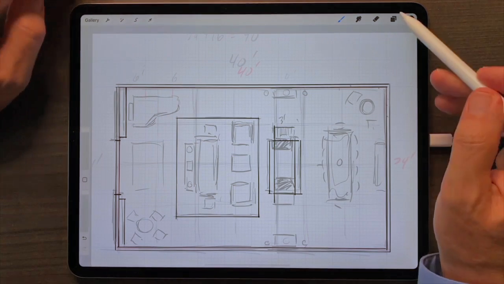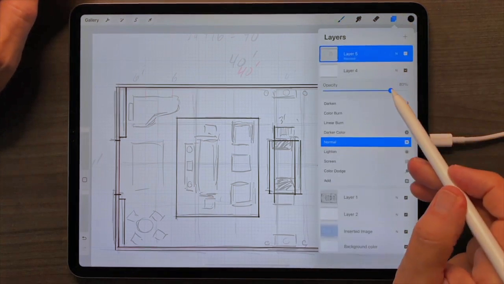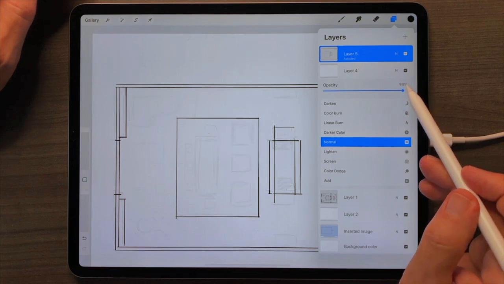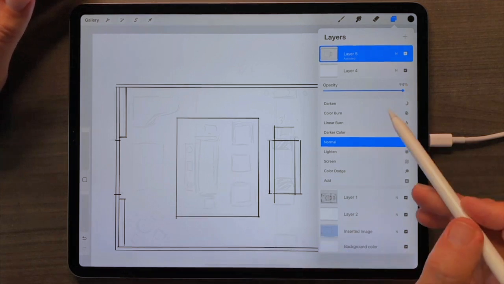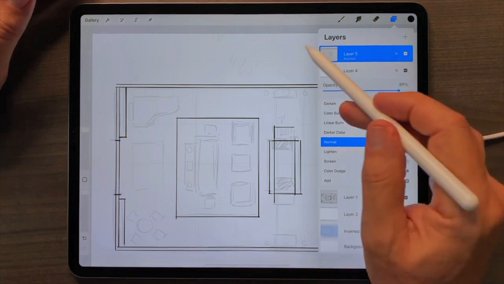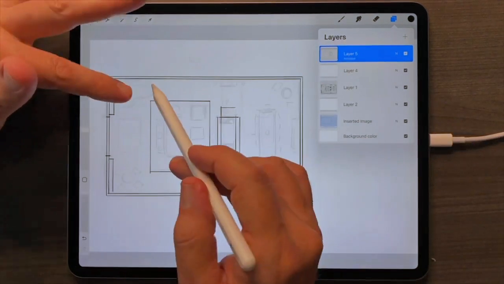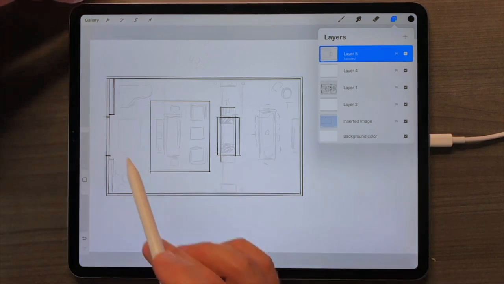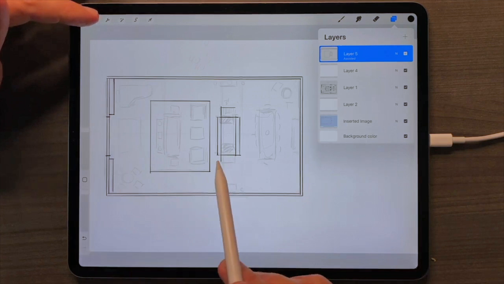So I'll go back to the layer of trace, and I'll make it a little more opaque because I want this furniture to almost go away. I hope you can faintly see it now. And at this point, you can imagine that if you don't want to keep your designs freehand, this can be the beginning of your drafted plan, okay?